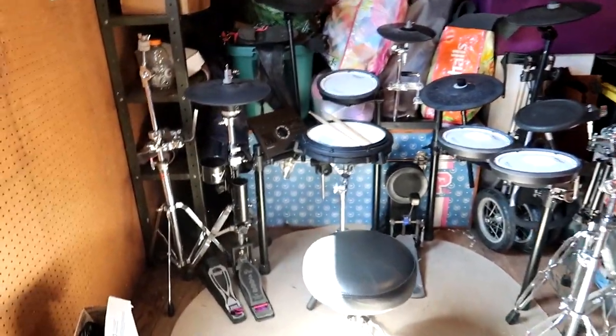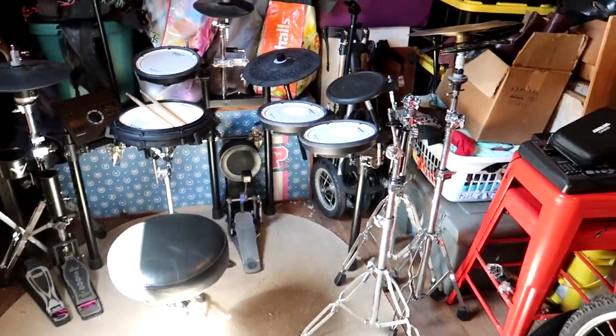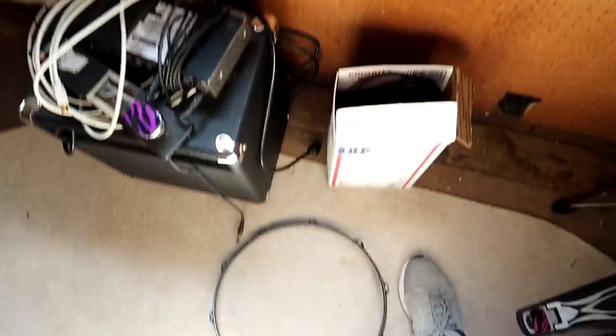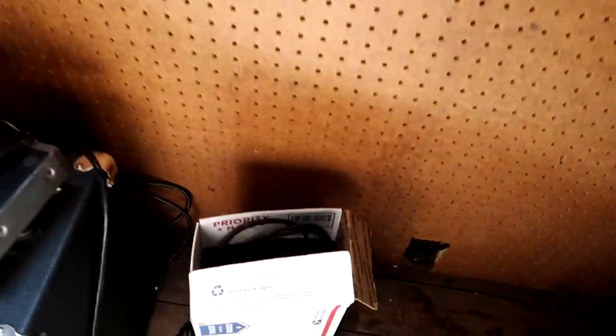Once the furniture is out of here there's going to be a lot more room to open things up. I'm hoping to make this a positive experience for Oliver and his wife as well — kind of give them more access to their shed even though I'll have a whole bunch of stuff in here. I wish I'd brought the power stuff for the drum module and some headphones because I'd play a little bit right now. I still think there's going to be a small desk over here for the computer — the sampler is going to go right here, and then a keyboard, mouse, and monitor with the tower under the desk. We've got power right there for everything. This is going to work. I am excited.